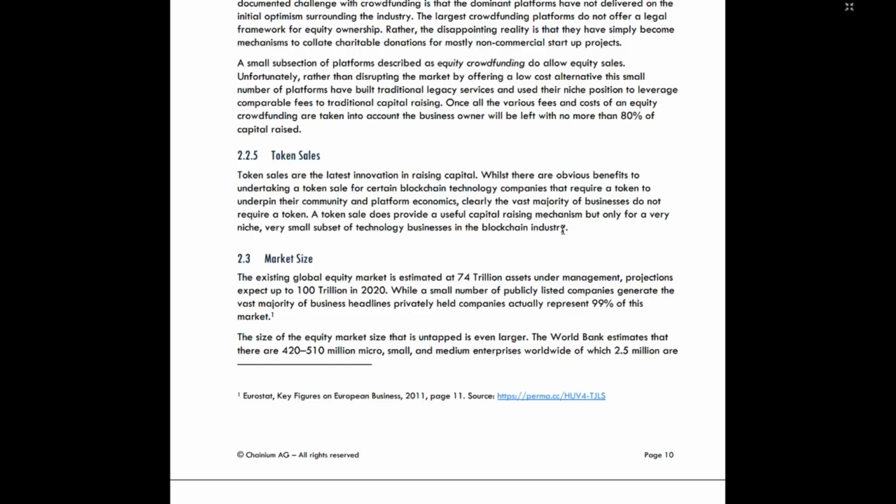You could, of course, have a token sale. You could invent a blockchain, put a token on it, and have an IPO. But again, your business doesn't need a blockchain, does it? Unless it's involved in blockchain technology or it's a fintech company and has a use for a tokenized ecosystem, the token's really going to be worthless. So essentially, you're hoodwinking the investors. Yeah, not so good. So your options are limited.